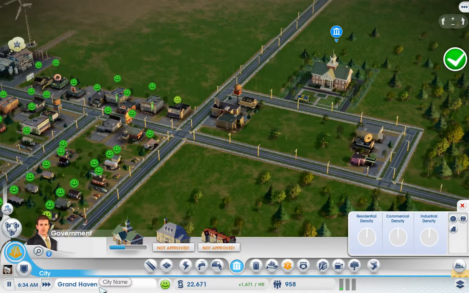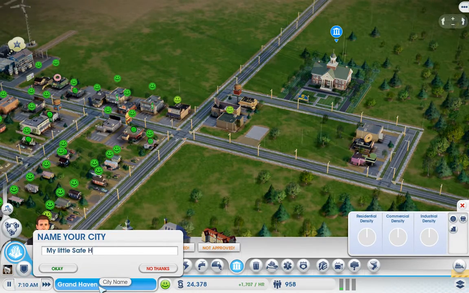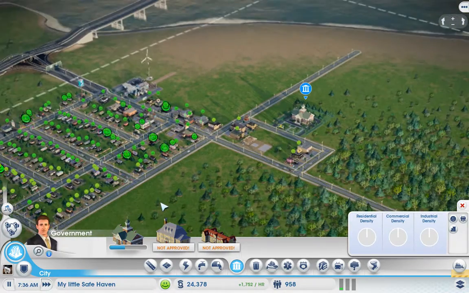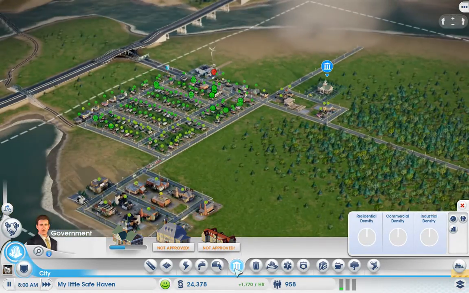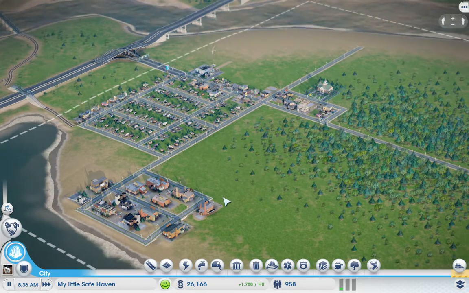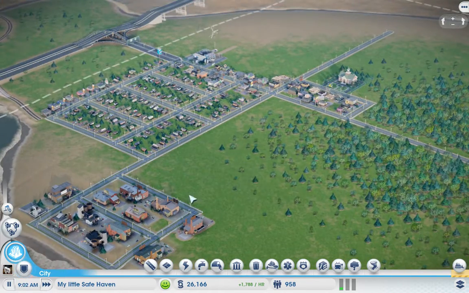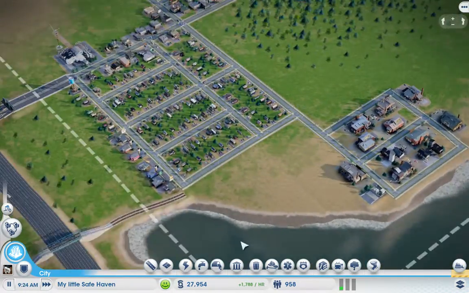Oh, name your city. Grand Haven. My little safe haven. Why not? Because that makes sense, maybe. Oh my god! So far we have a nice, functioning city, guys. Functioning. I'm cold. Why am I cold? I don't know why I'm cold. I didn't even have ice cream yet. So far, yeah, we've got good things going for us. Good things are coming our way so far.